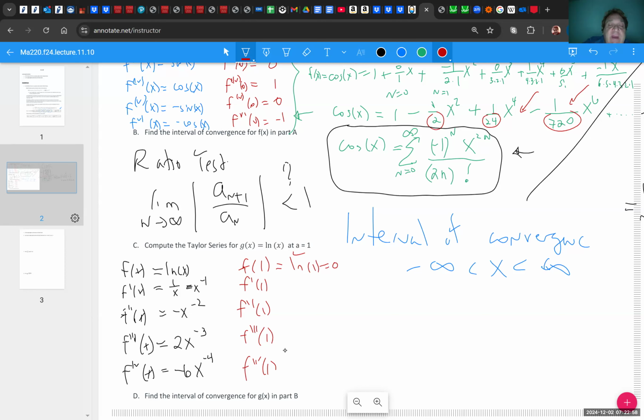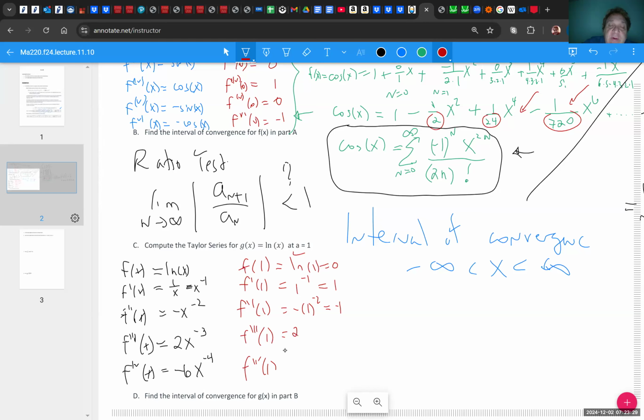The first derivative value at 1 is just going to be 1 to the negative 1 power. Well, 1 to any power is just 1. So we'll write that as 1. And then we have the second derivative evaluated at 1, which is negative 1 to the negative 2. So 1 is being raised to the negative 2, and of course there's a times negative 1 in front of it. So 1 to any power is 1, times negative 1 is negative 1.